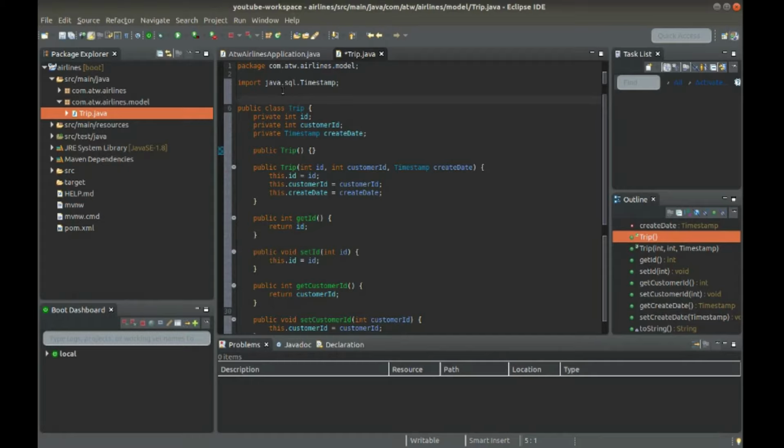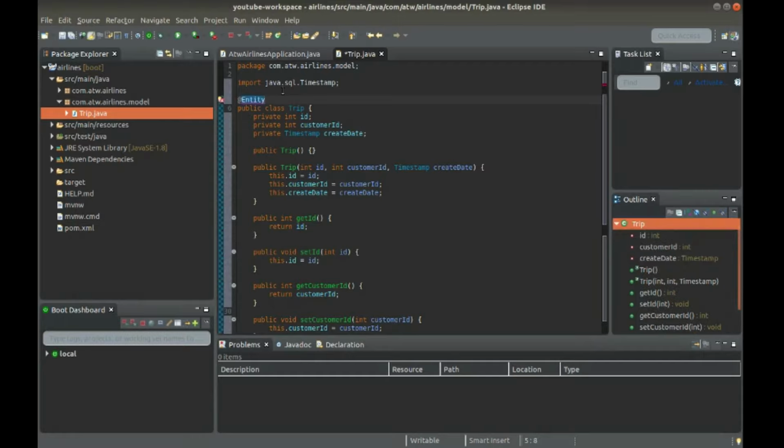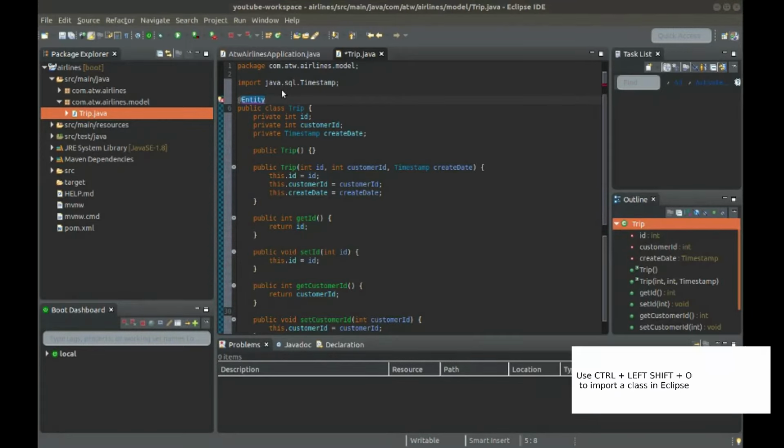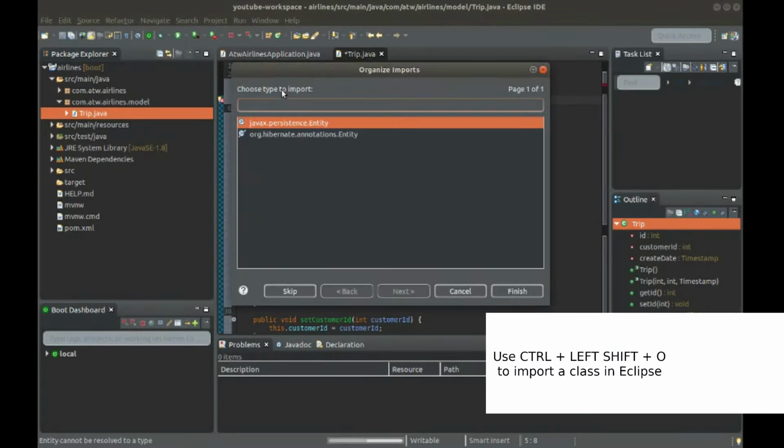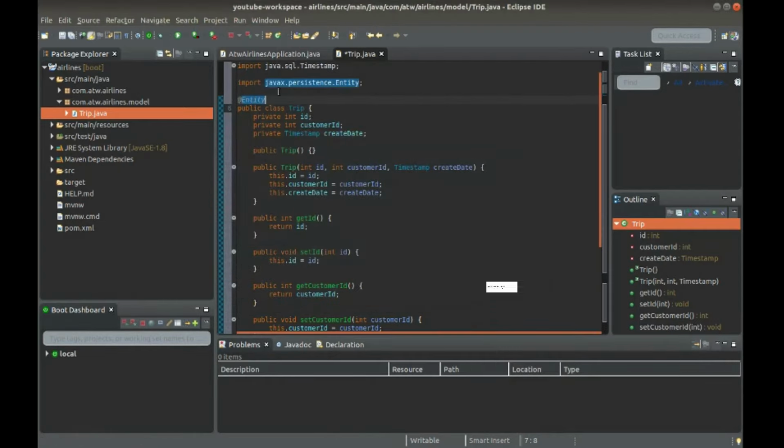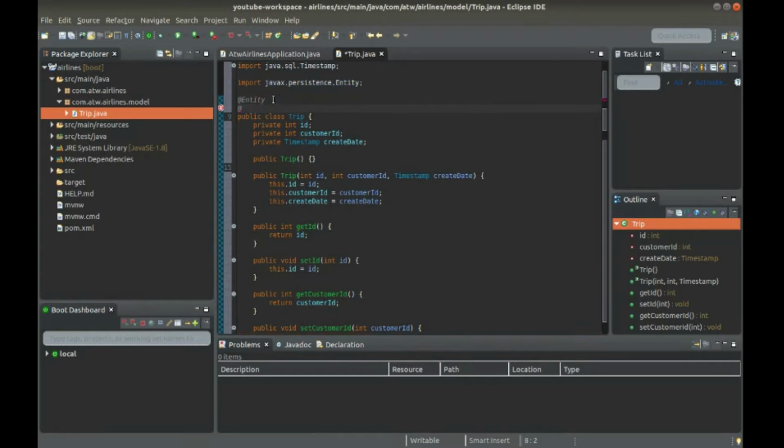For us, we will need to use an annotation that is called entity. So for the entity annotation, you use this @ symbol, then you type entity, and then also you import that. It will be this javax.persistence.Entity. Boom, there we go. That lets Spring know that this is an entity class.